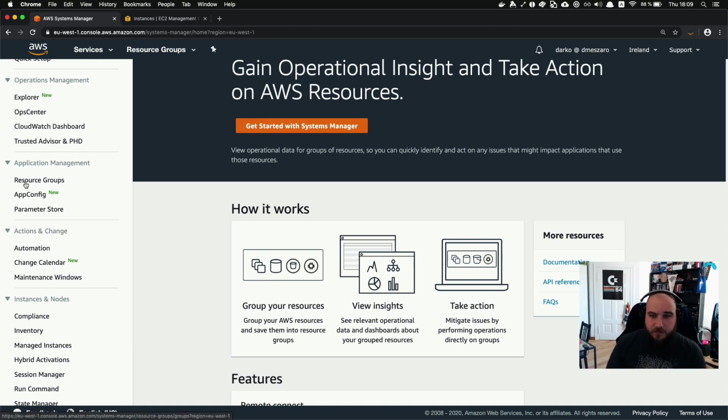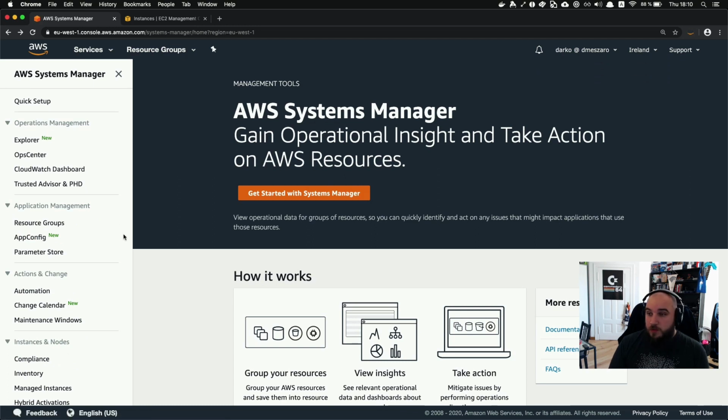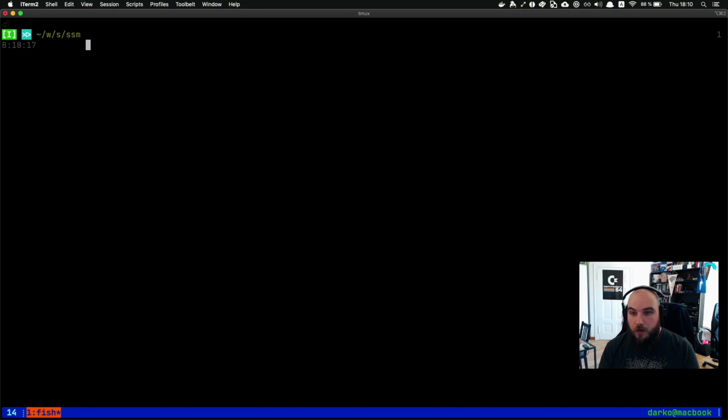I've planned ahead some of the things I want to show you, but again, we can also always deviate through some things if the time allows. So one of the first things I really want to show, and this brings me back to my story about provisioning, is Parameter Store. And why Parameter Store in provisioning? Let me switch back to a terminal, because I want to show you this in the terminal. Okay, cool.